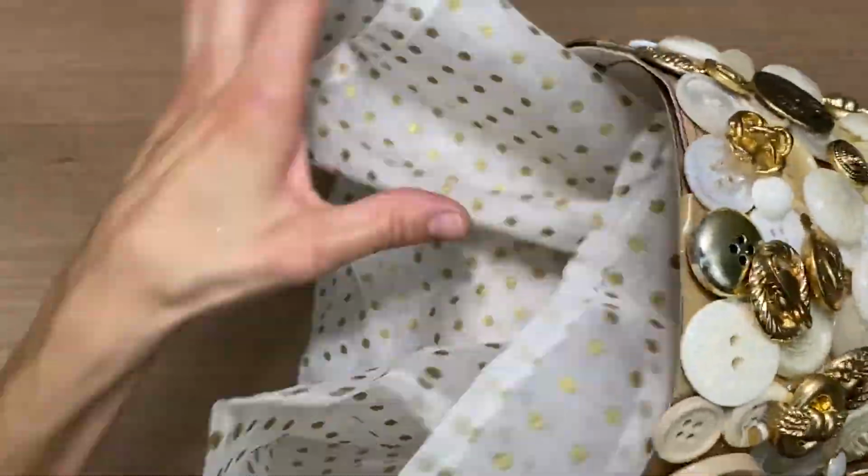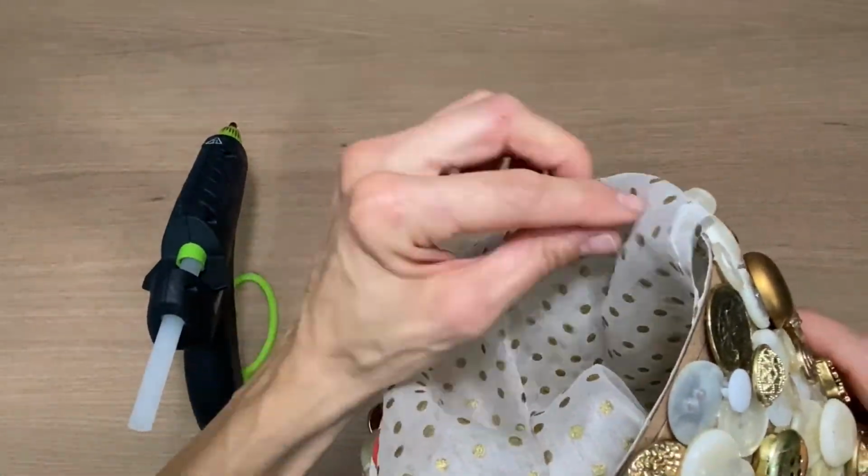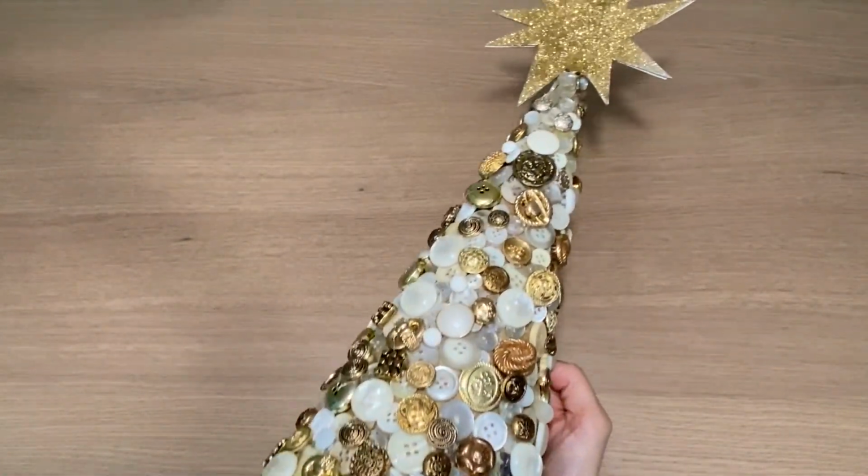And the last thing I did was I happened to have this fabric that just happened to coordinate perfectly with the colors of the tree. So I decided to just glue some in there so that you don't see the cardboard on the inside. But either way, it's really not an important detail, but does finish it off.